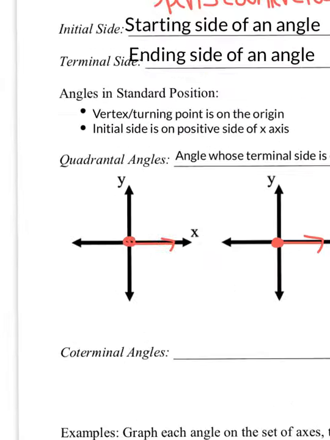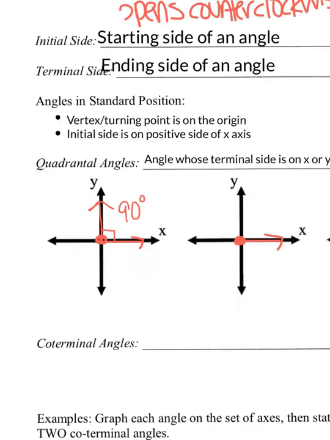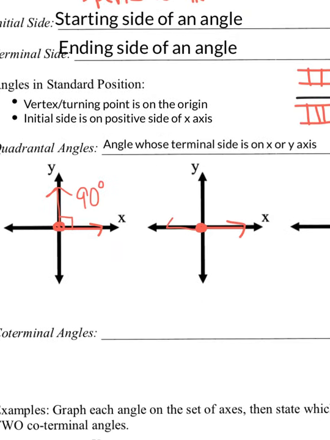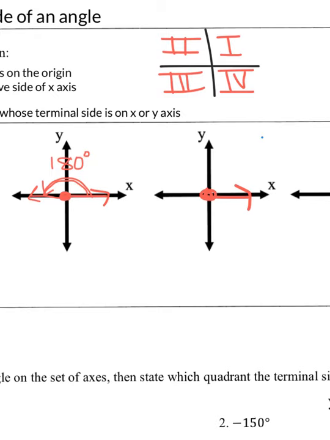So in my first one, my first quadrantal angle is if I go straight up here. We're only going to talk about positive angles for right now, for the next 2 minutes. You know this angle is a right angle. This is 90 degrees. Your first quadrantal angle that you probably thought of was 90 degrees. The next one would be if it ends over here. You have to say which way you're opening up, right? Because you have to say whether it's positive or negative. This is 180 degrees.